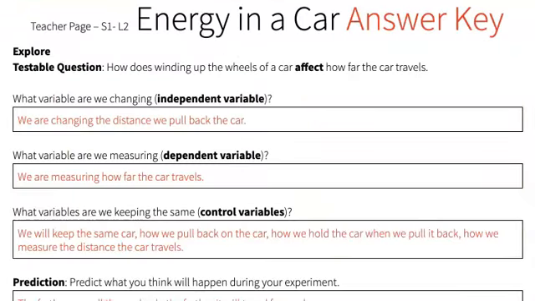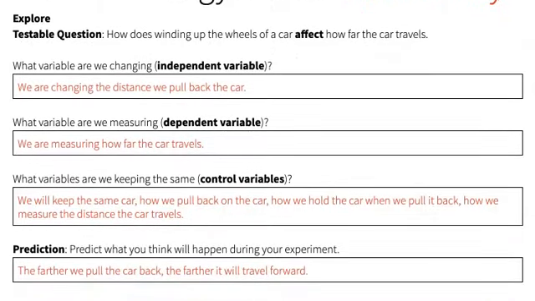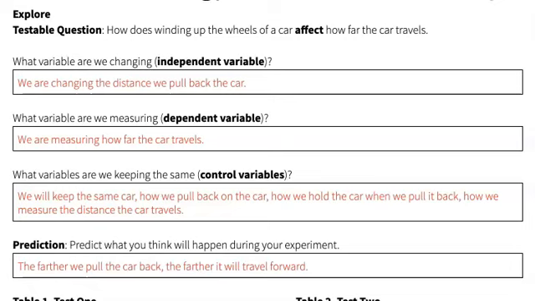To begin, you will give each group a copy of Energy in a Car, found on student pages 6 and 7. Give students time to think and share with a partner. Then discuss with the class the variables in the investigation and have students record their thinking on their student page.